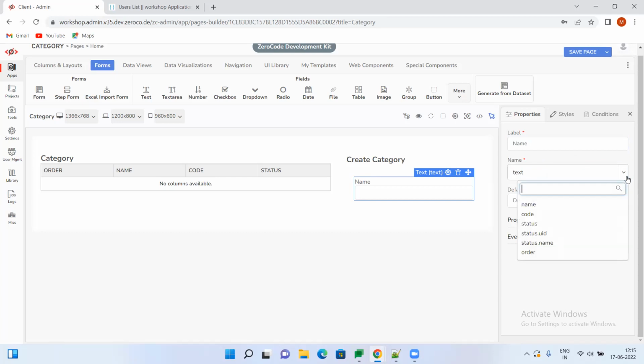And one more thing, sometimes these names will come. If you didn't get them, you can directly enter them here. There is an input field, there is an option for this one. If you are not getting any values in the dropdown, then you can use the name directly here.